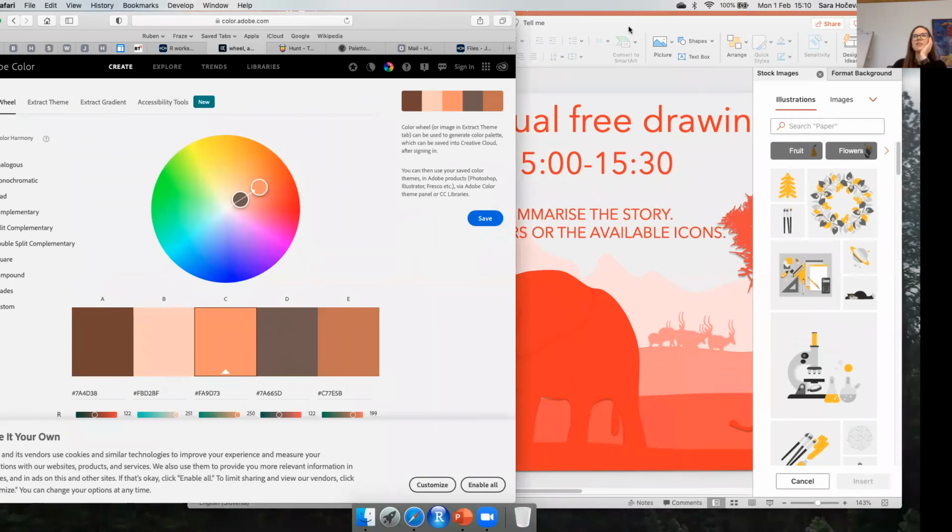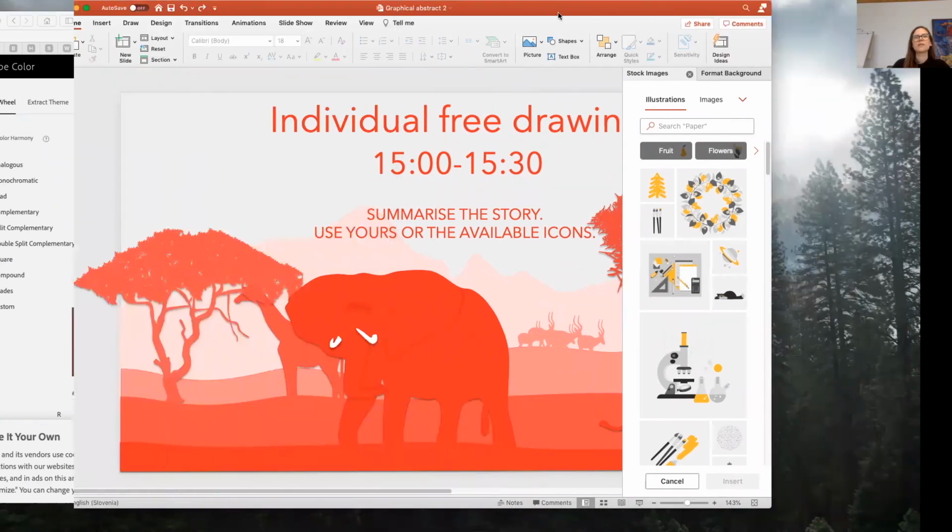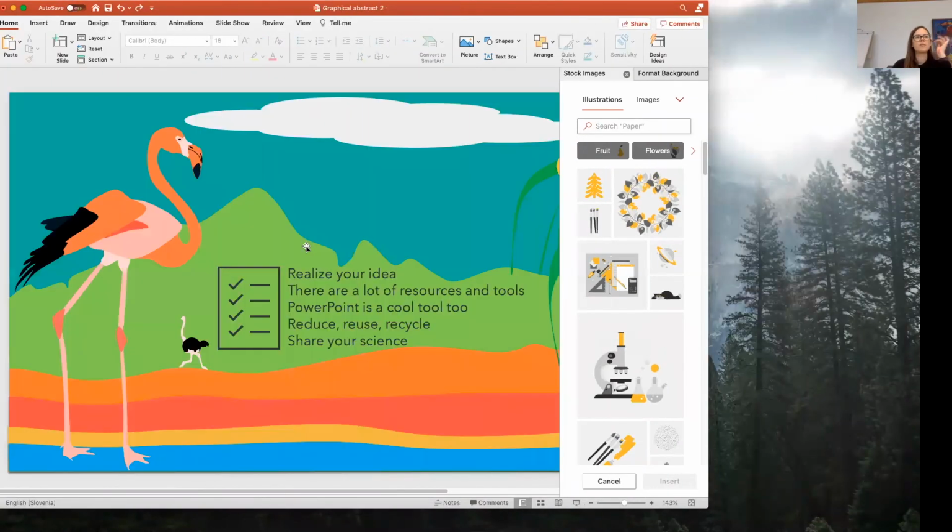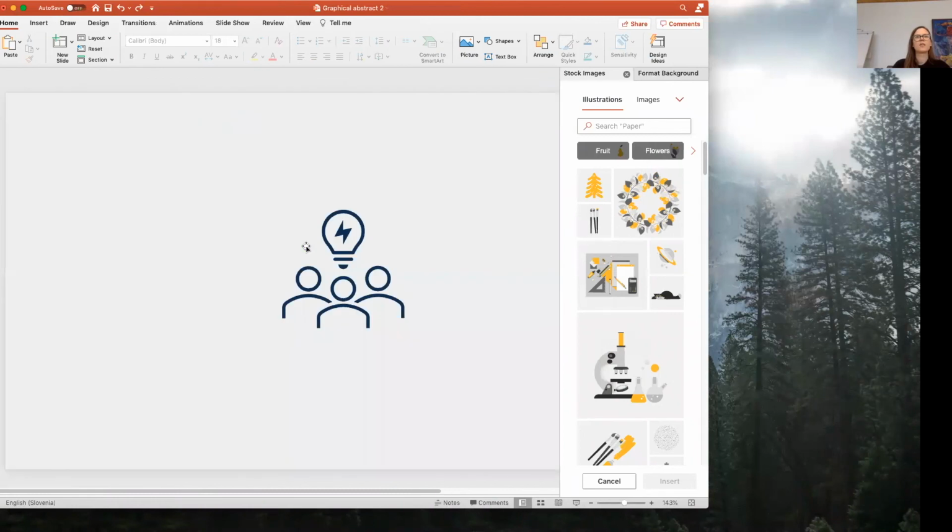I can see chat. What if it is a Mac or PC thing? The icons you should be able to use independently of whether it is Mac or PowerPoint.